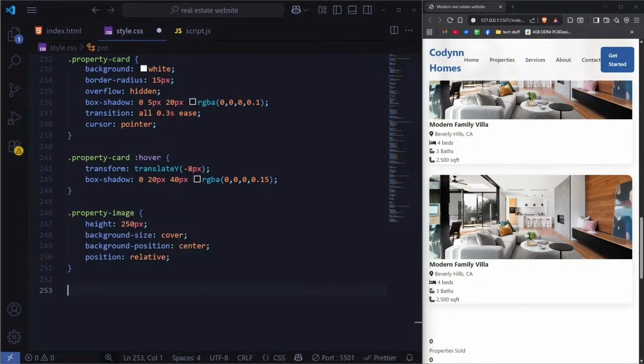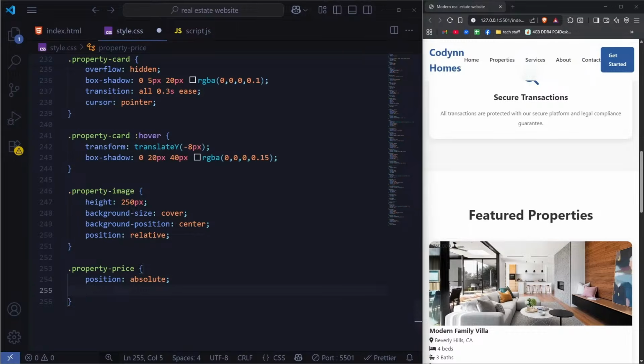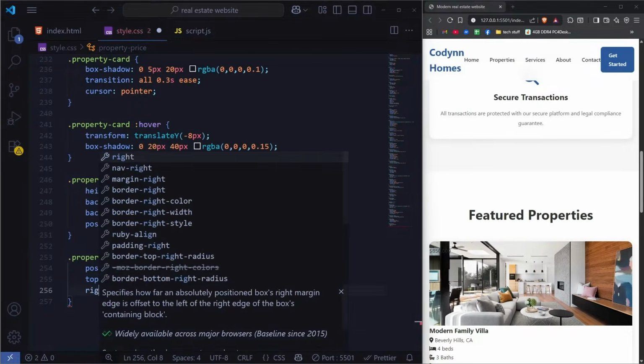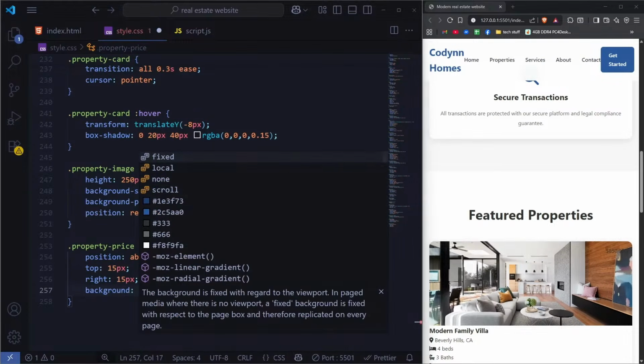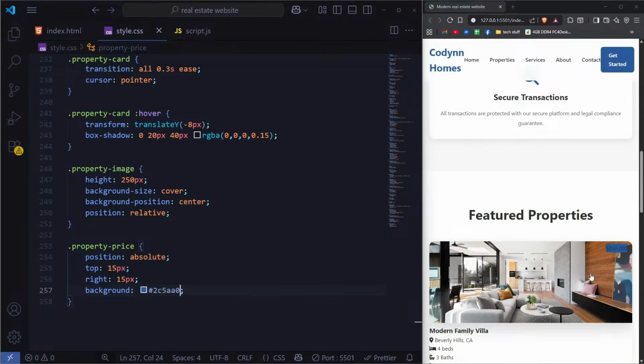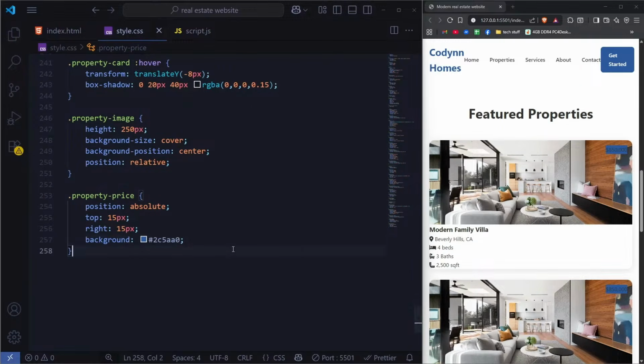So what I'm gonna do here is next style the property price. I'm just gonna do position absolute, and do top 15 pixels, and right 15 pixels. Background set to our signature blue here, which is this text right here. And I'm just gonna do color white.